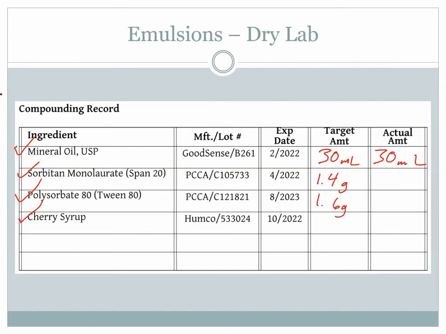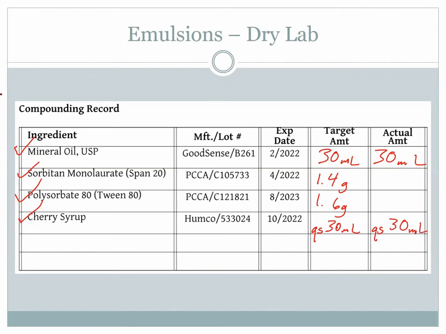And my cherry syrup, be careful here with the cherry syrup. It's going to be close to 30 milliliters because we want a total of 60, but there's going to be some volume occupied by those emulsifiers. And I'll never know exactly what that is. So let's do this. I'm going to put a QS 30 mLs because the amount I'm going to QS up to is 60 mLs, but the amount of actual cherry syrup will be some amount up to no more than 30 milliliters. It'll be close, but not quite 30 milliliters.